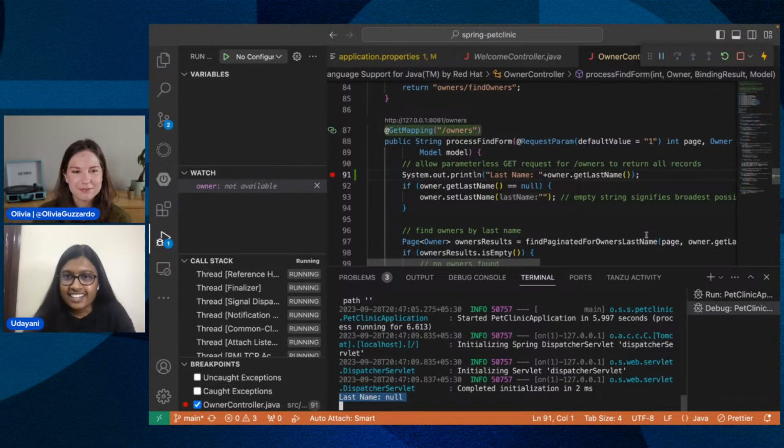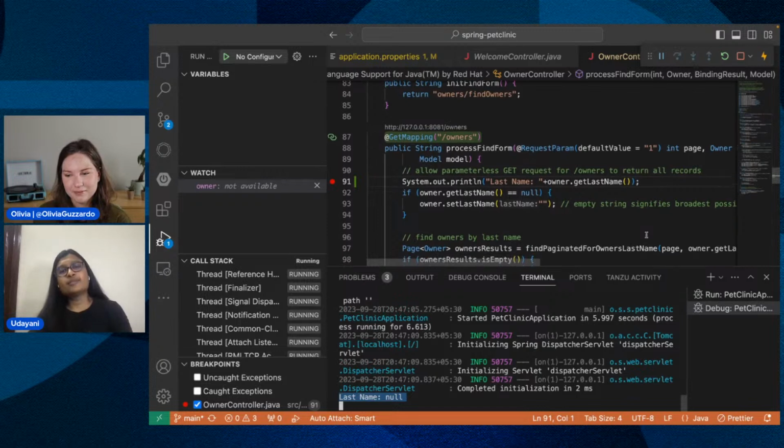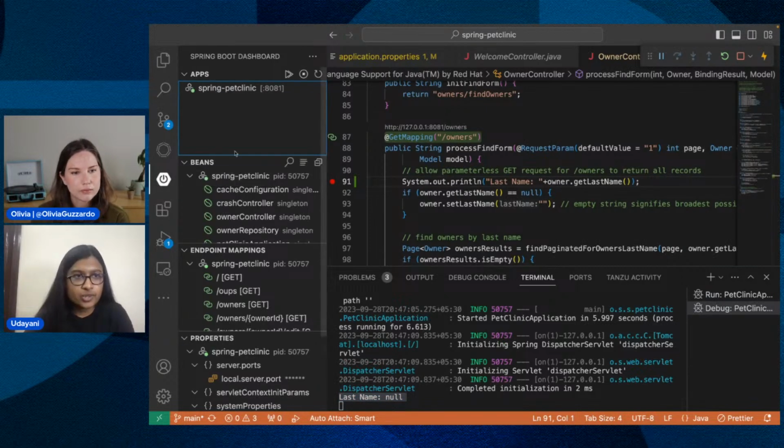Yes, true. Now I know that developers often deal with multiple applications, and it gets challenging to monitor and manage all these applications. For this, we have the Spring Boot dashboard extension, and all this quick navigation and the live information I've shown so far is also presented in the Spring Boot dashboard extension. So if you go to the extension, we can see our application listed here and a lot more details or live information from the app, like the beans, dependencies, properties, and under the hood, the Spring Boot actuators are used to query and get this live information for the application.